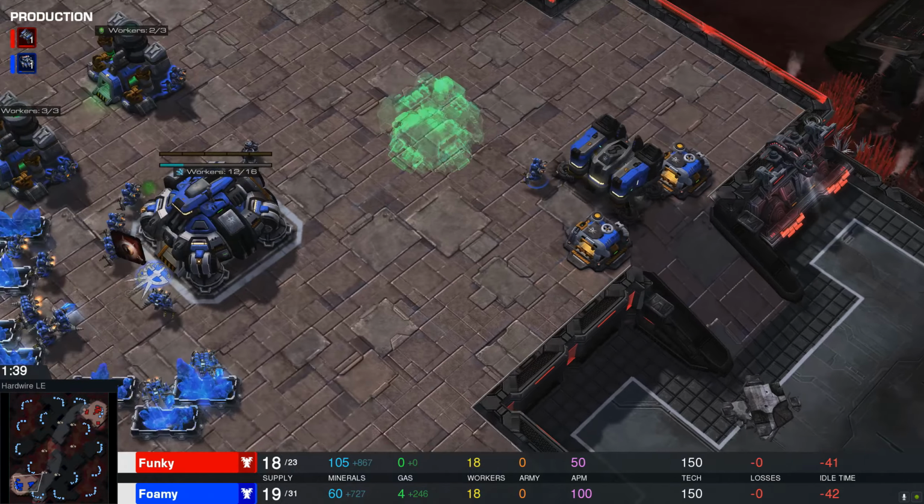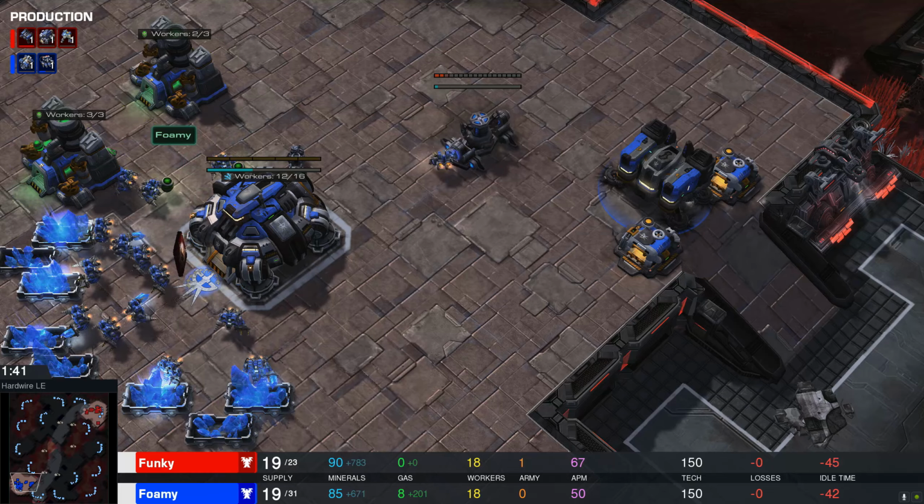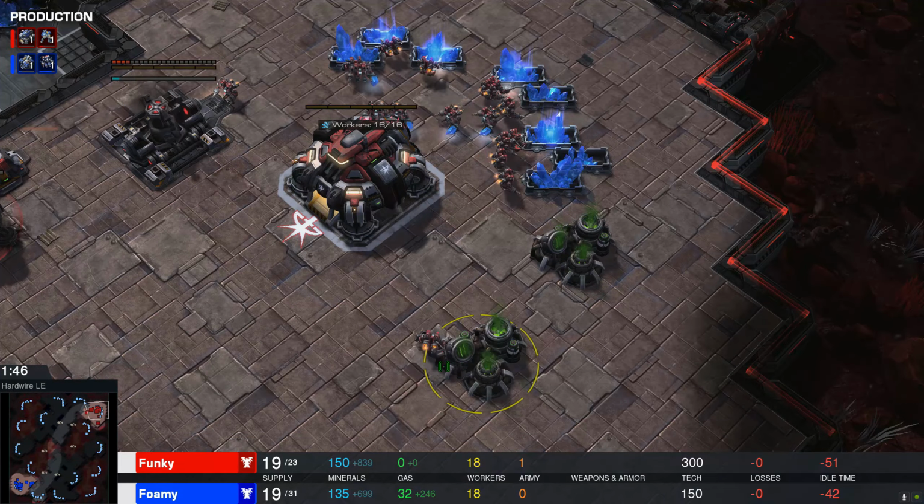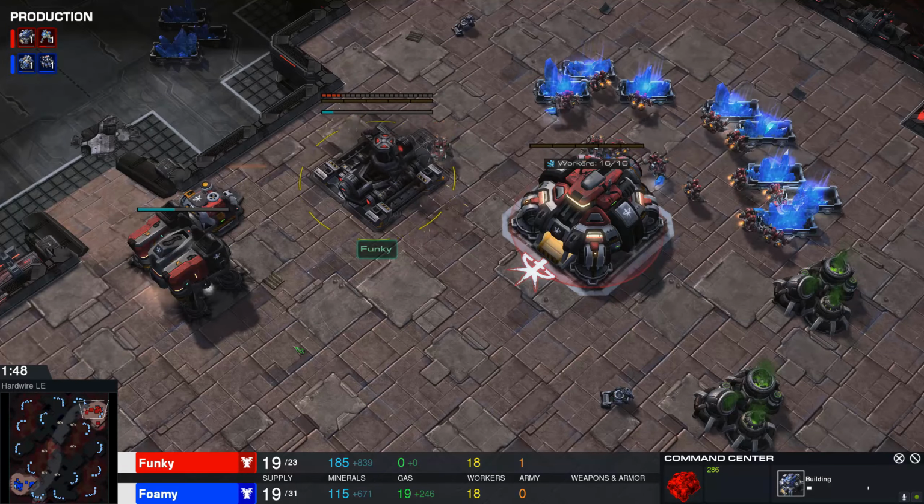And what else is going on here? Okay, so 1 rack's into a factory. Double gas opening from Foamy. So double gas versus no gas. This should be interesting. Oh, and an expansion.